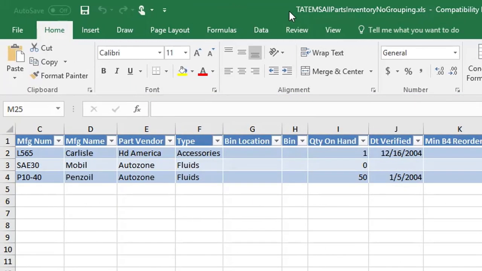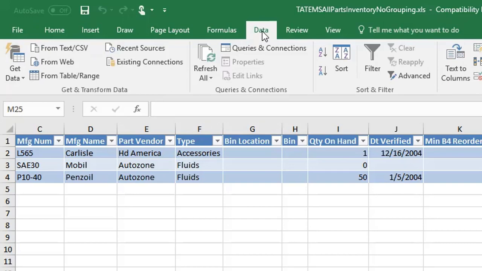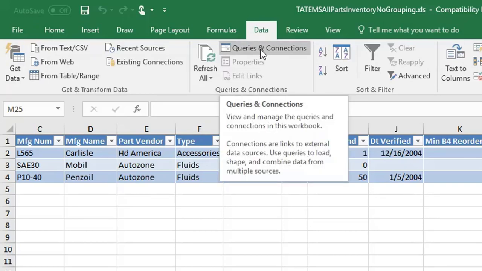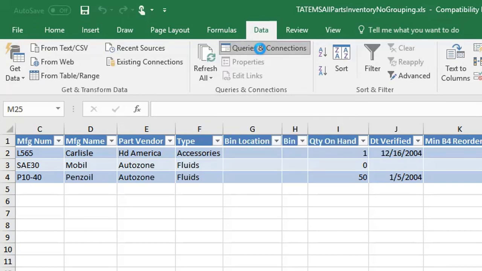Now there was something here I was looking at, and I might show you this in a minute, how to use Excel 2016 with the same features that the 2013, 2010, 2007 had, so it might look more similar to those older versions. But we'll just do it this way right now with the way it comes out of the box with the new version, 2016 rather. So I'm going to click on Data, and then I'm going to click on Queries and Connections.